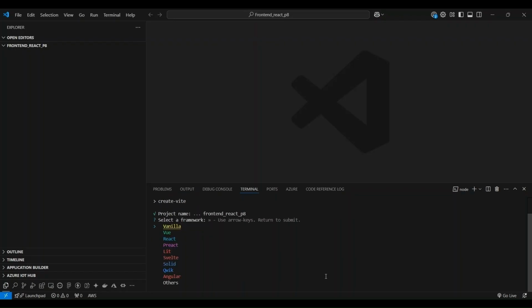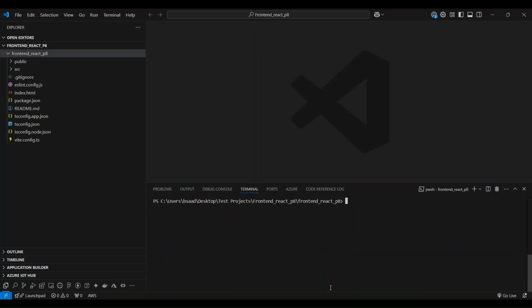I'll be using the ReactJS framework. You can use Angular, Vue.js, or any other. I'll be using the SWC compiler along with TypeScript. It will take a while.